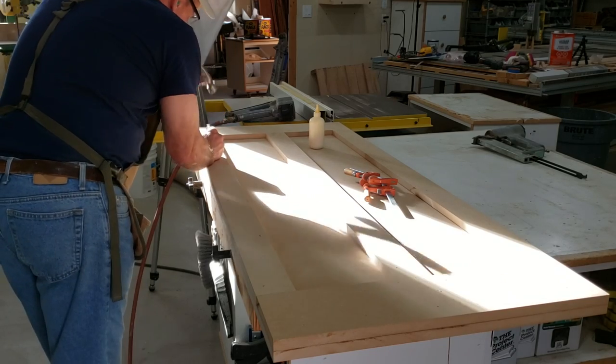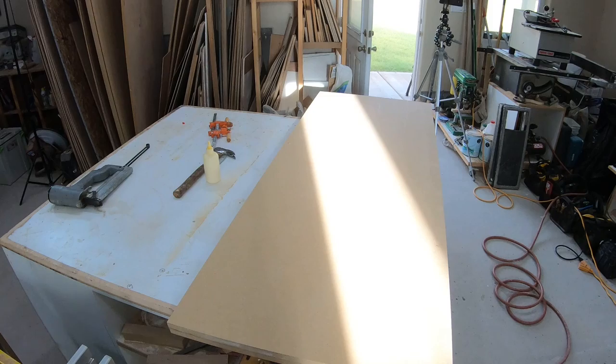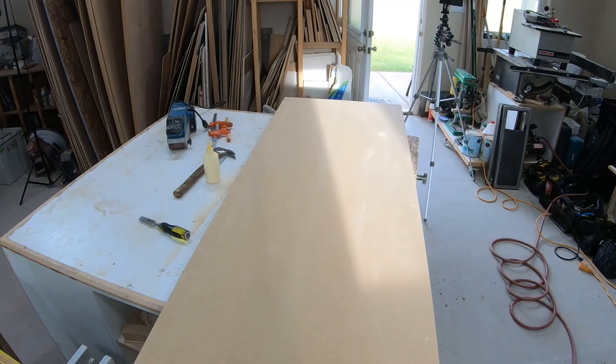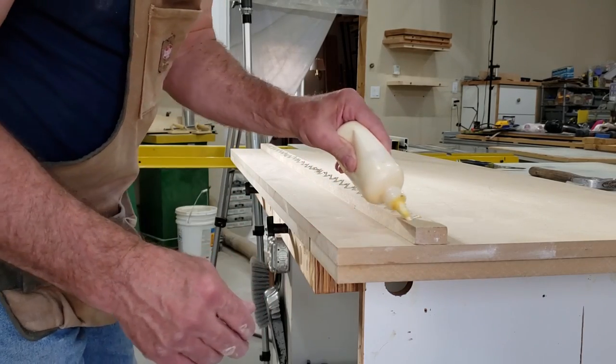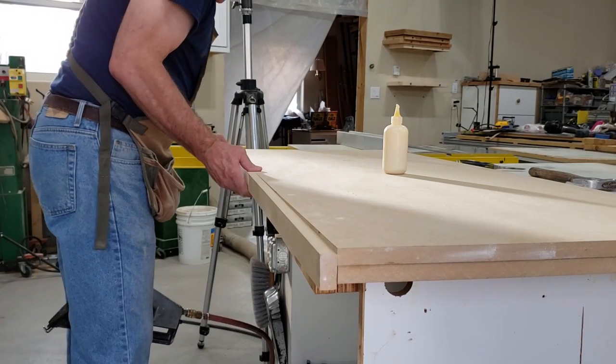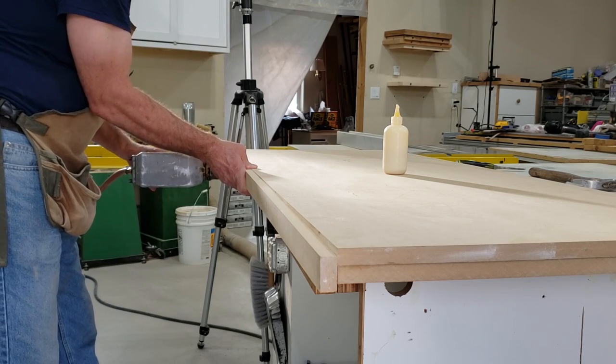Now all that's left before I start putting on the laminate is to add one more strip of particle board that's 3/4 inches thick by 1.5 inches wide to the front edge of the countertop. I do this because it's a long run, and since I have both edges exposed from the build-up pieces, putting a strip on the front takes out any variations in alignment between those two pieces and gives me a nice straight edge for the front of the countertop.